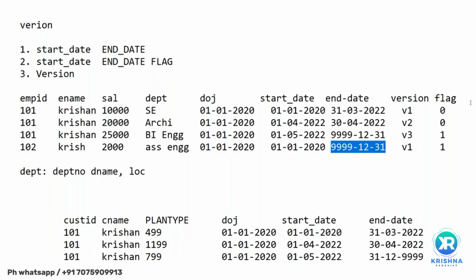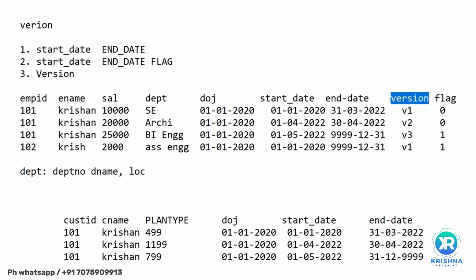So then what is the use of the version and flag? Actually, not required. Those are three different ways available, but nobody uses them. If you use them, that's a poor design, because you make things complex with the additional version. In the ETL logic you have to write it every time: when you update the end date, you have to update the version, and while inserting you have to add the new version. So some additional logic you need to write. The latest ETL architectures are not maintaining this version and flag.